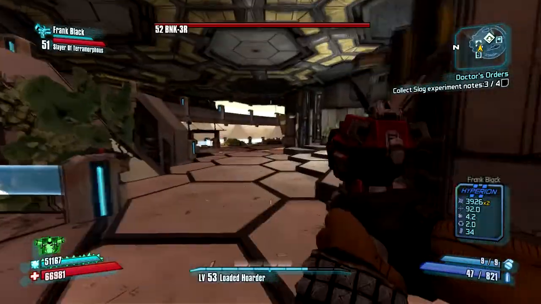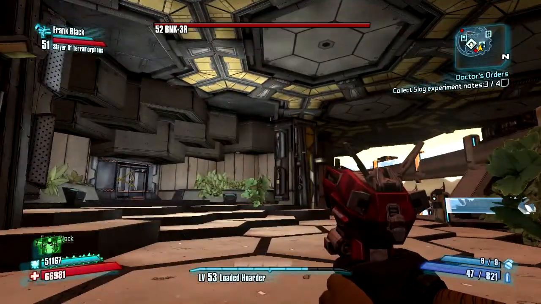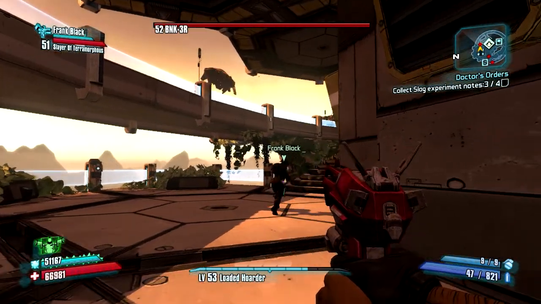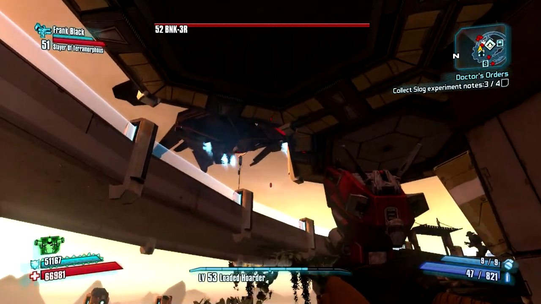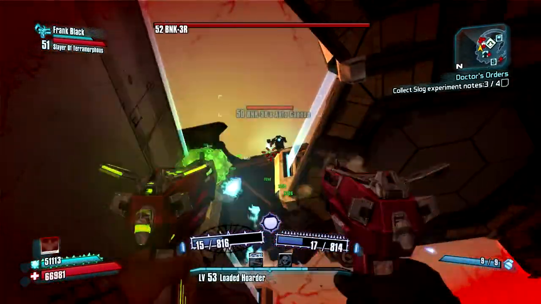800% critical. Yeah, and this is true Vault Hunter, level 52. Hopefully we'll get that stance again from Bunker, where he just opens his eye and eats it. But if he starts swaying, it may be a little tougher. Oh, he's swaying. If he's swaying, he's not gonna open his eye.